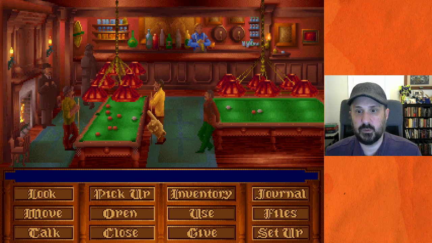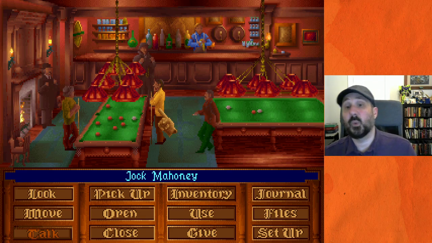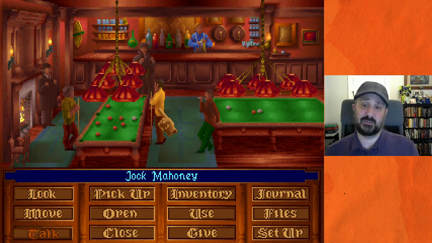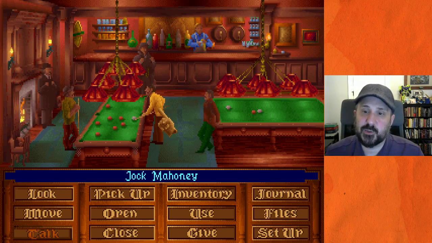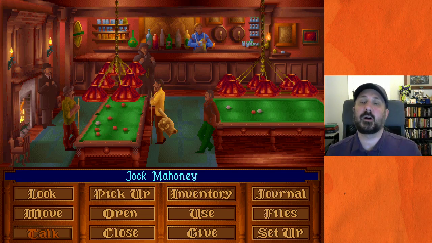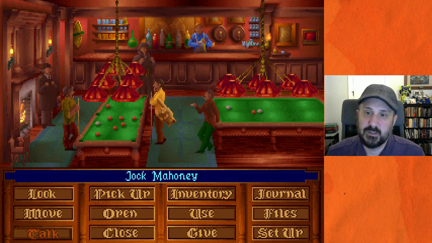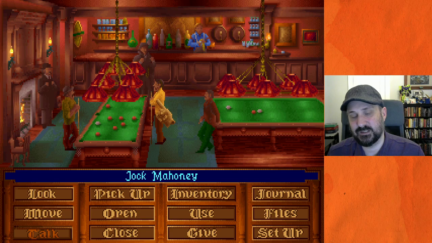Okay, so he will eventually do it. So I have to wait for this guy to get off his ass. I almost won a snooker game right now. Oh, come on! I clicked on him! Oh. I have like a couple of seconds to get him.